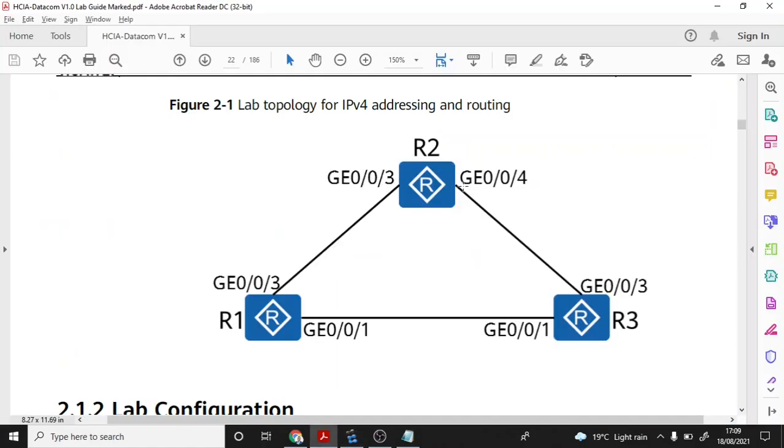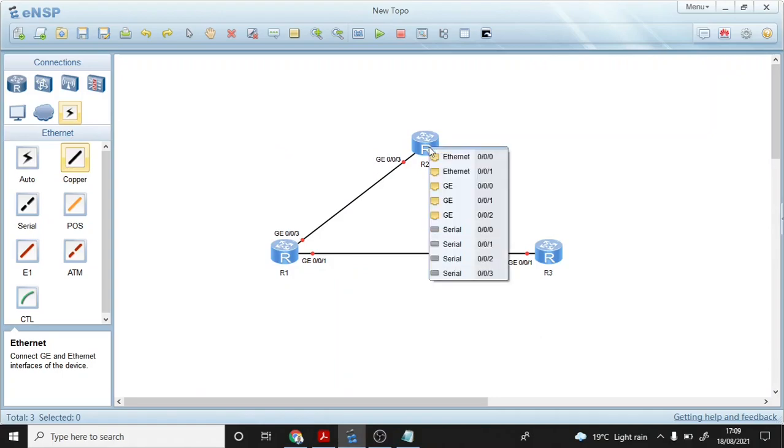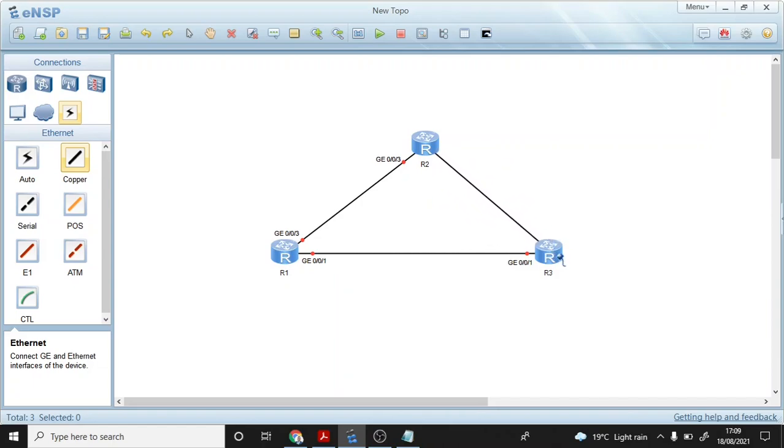Okay, so R2 and R3, we are supposed to interconnect them via G0/0/4 on R2 and G0/0/3 on R3. But look, if I click on copper and then click on R2, this particular router does not have up to 0/0/4. So alternatively, I'm just going to change this, but it's not advisable that you change the interfaces on the topology, so that you can follow through the lab in a better way. But for this instance, please allow me to use G0/0/0 on both of them because this lab is not very complicated. Later on, maybe I'll make a video showing you how to add interfaces on certain routers. So I'm using G0/0/0 on both of them to interconnect R2 and R3.